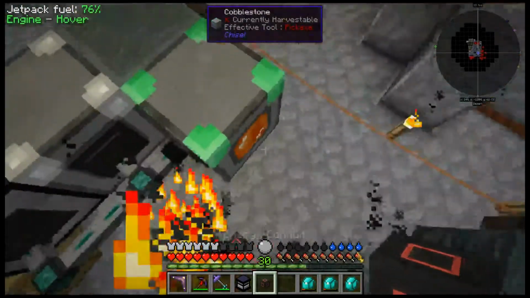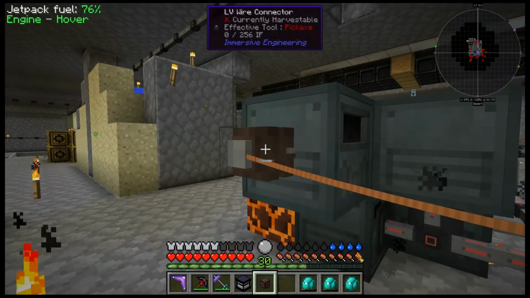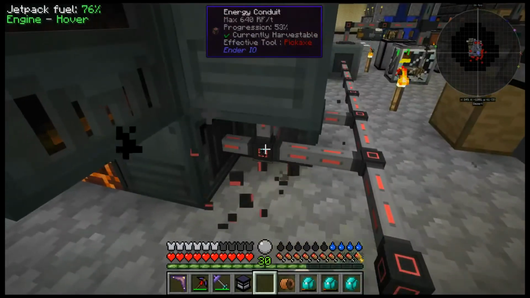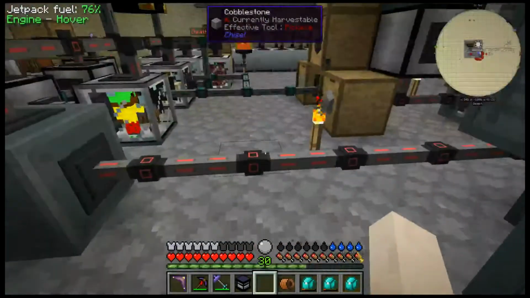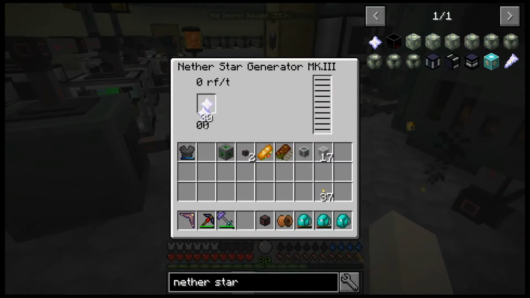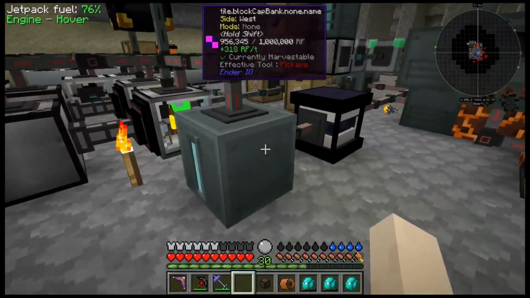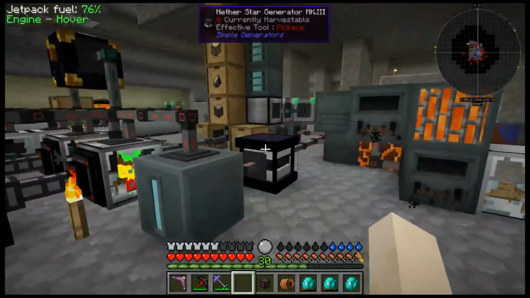I'm going to take this one out, and I'm going to break this. Wow, this is taking long. I'm going to break this and that, and I'm just going to connect this like so, right here, and then in the middle right here, I'm going to connect the Nether Star generator like this. Et voilà. Oh, it loses everything when you break it, but I don't really mind. I have 600 Nether Star. But you see now, 16 million, and this is recharging. This whole sieving system, never going to run out of power. Never ever going to run out of power again.